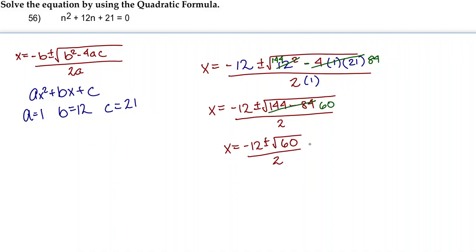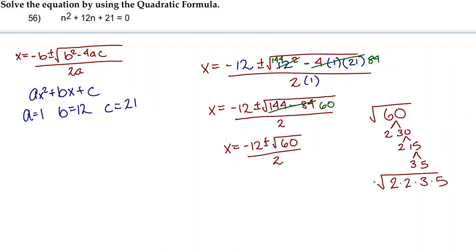Now let's go ahead and simplify this radical if we can. So I'm going to just bring it out here, square root of 60. Simplifying 60 into its smallest factors, it looks like we have 2 and 30, and then 2 and 15, and then 3 and 5. So the square root of 60 actually breaks down into the square root of 2 times 2 times 3 times 5. Because the index here is invisible, that means that the index is 2, and so we can take out groups of 2. Here we have a group of 2 2's. So I'm going to take out a 2, and then I'm left with 3 times 5 inside of the radical, which is 15. So the square root of 60 can actually be rewritten as 2 times the square root of 15.